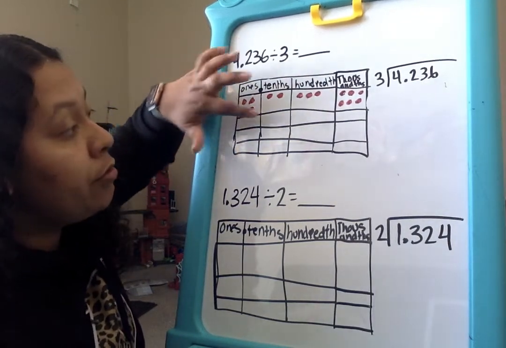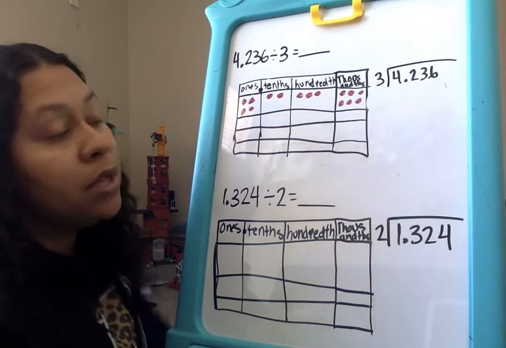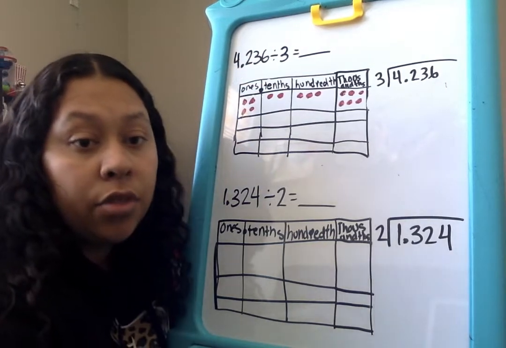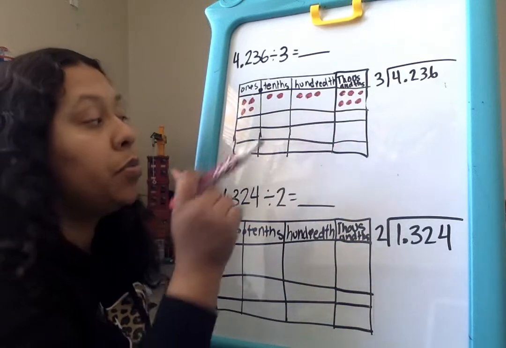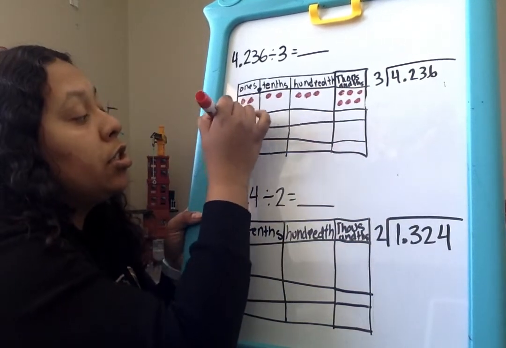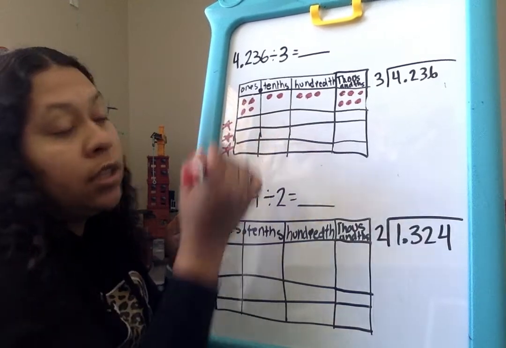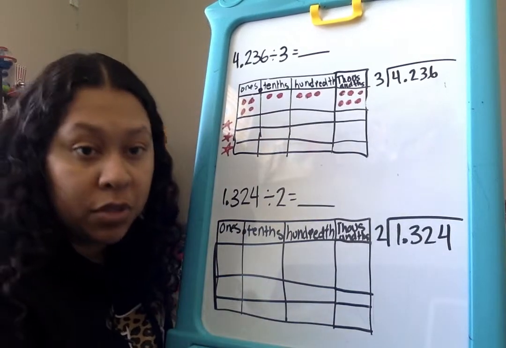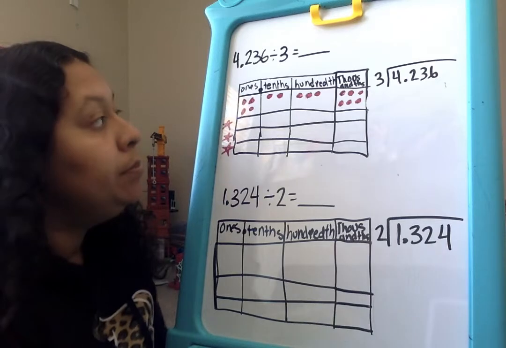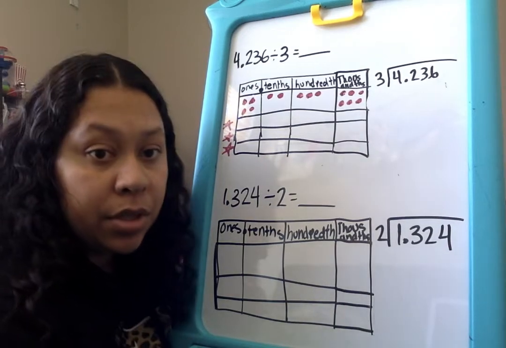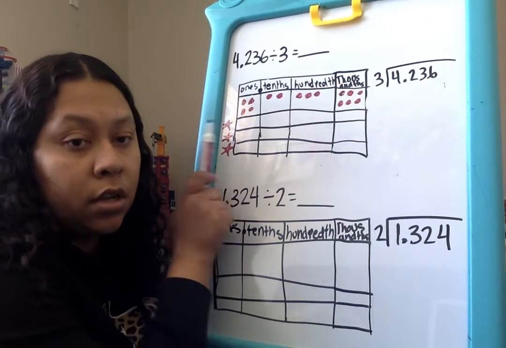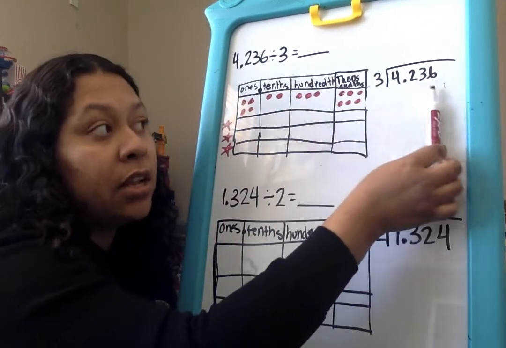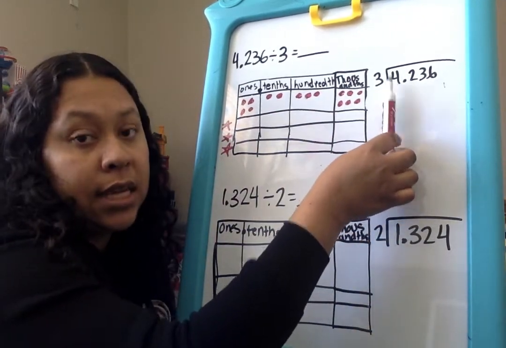Then you have 3 dotted lines below that because there are 3 groups that we need to divide it in. So each row is 1 group. So I'm going to draw stars just to show that I'm dividing it into the 3 groups. So each star is 1 group. Now we're going to start all the way in the ones place. Okay, so you're starting all the way on the left, just like when we do standard algorithm.